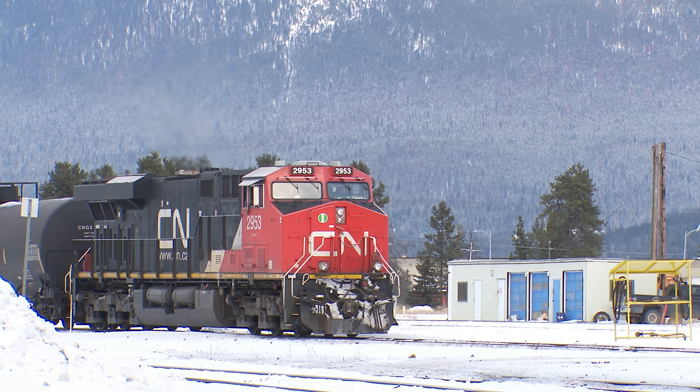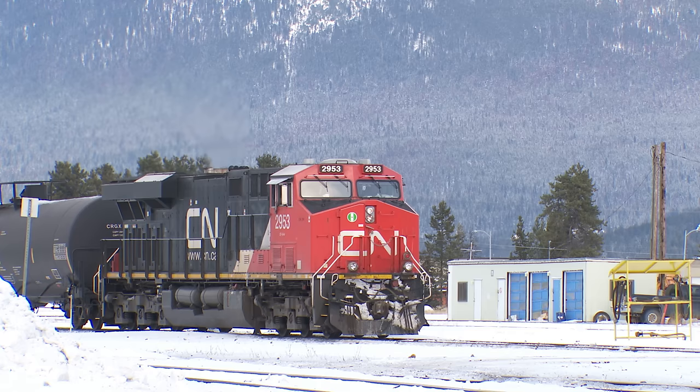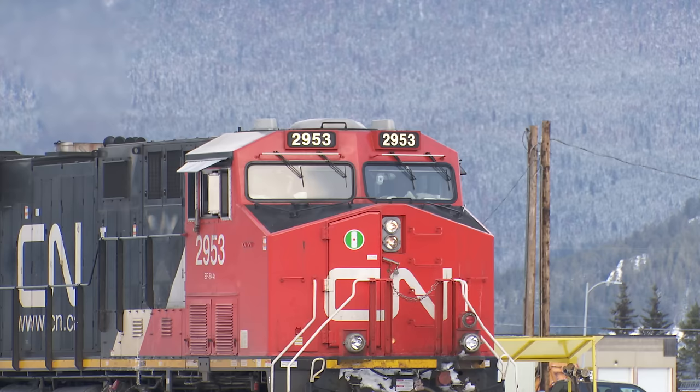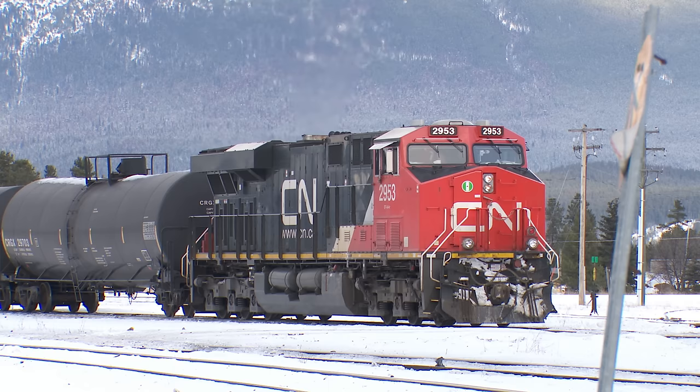With a fresh crew on board, the 309 resumes its westward journey, entering the Albreda and part of the Robson Subdivision for a 132-mile trip to Blue River. From there, it will travel the Clearwater Subdivision to Kamloops, the Ashcroft Sub to Boston Bar, and finally, the Yale Sub to Vancouver. This route will take the train through the scenic Thompson and Fraser River canyons, which we have covered in other programs.